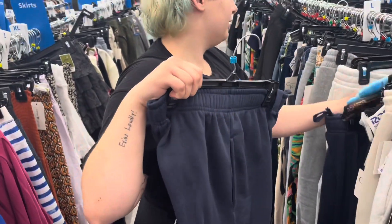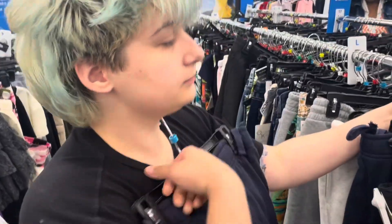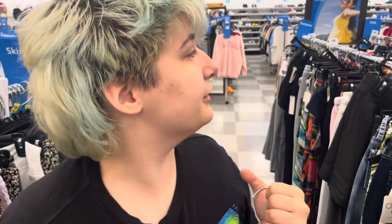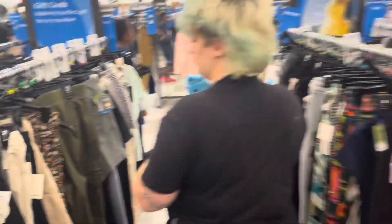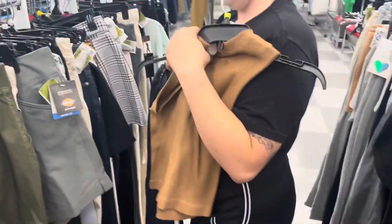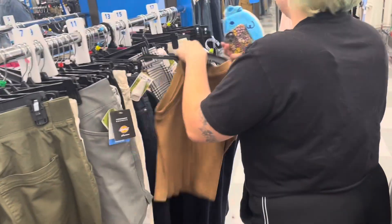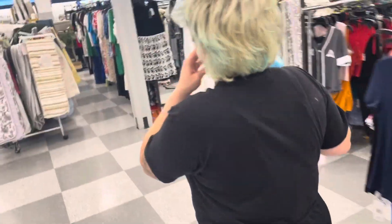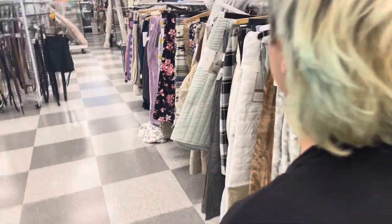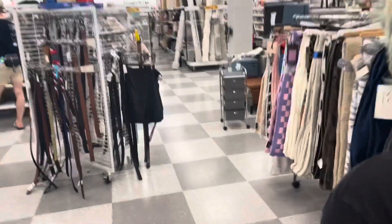We found a blue pair in the right size! Blue does suit you very well. I wish it was a slightly lighter blue, but it'll do. I do like a vibrant blue. We should look for like a blue something. Oh, that's kind of cool — I like this. Never mind, I thought I saw something that would have benefited me, but it's not for me. Sad. Let's look at the home supplies, Alex. Yeah, we're going to go look at home supplies.